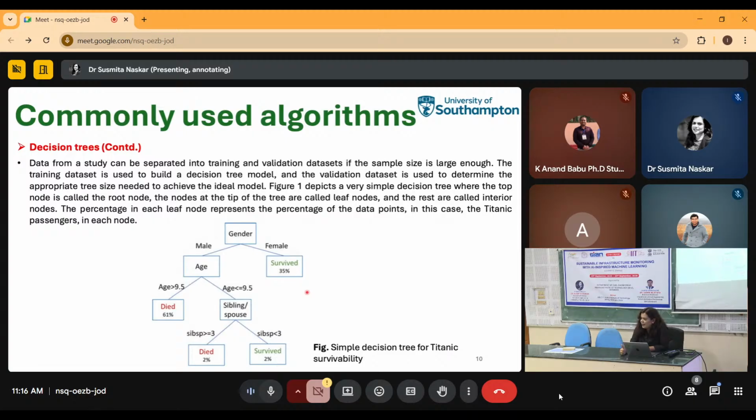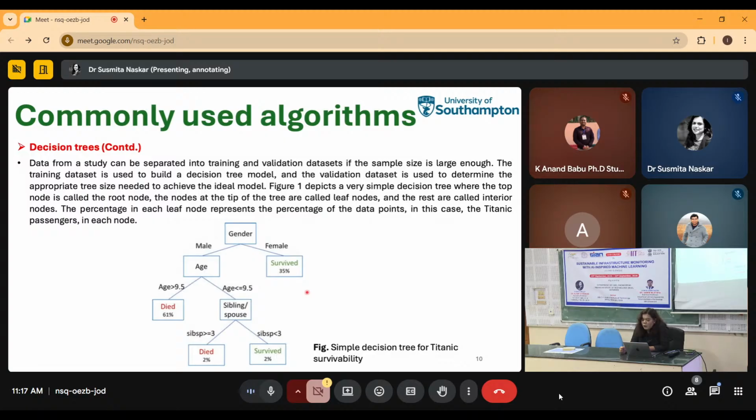One is the training data set and another one is the validation. So these two divisions we do. The training one we use to build the model, and the validation one we use to fine tune the model, right? Basically converge the model and get a better performance. The validation is used to fine tune also, so that we don't get any kind of overfitting and we can achieve the best possible model for our data. That will help us to get a very great prediction, right?